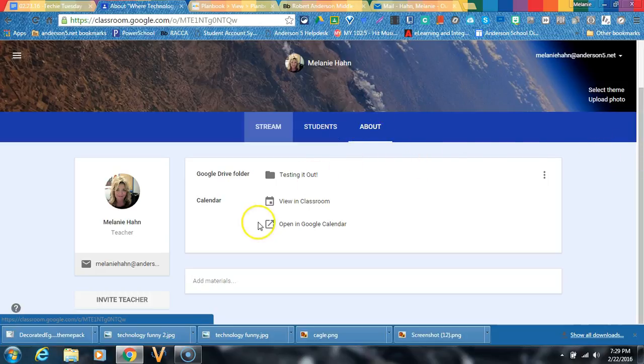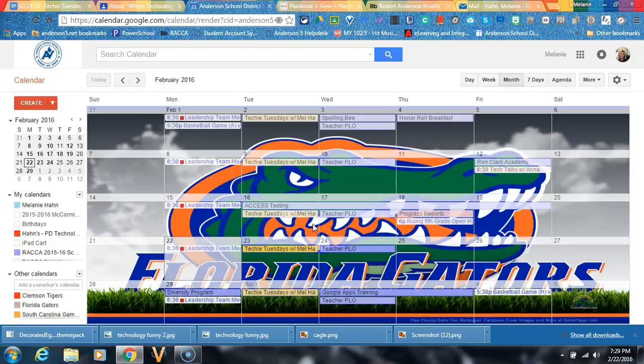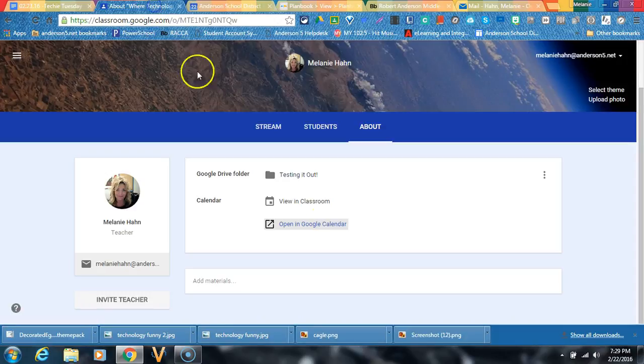First of all, in the About tab, if you click Calendar, open in Google Calendar, what that allows for your students is, when you open it in Google Calendar, it loads your class calendar into Google, okay? And it puts all of your assignments there. So if you are in the About tab and you have Science Period 1 and you open it in Google Calendar, guess what? Your students that are in your Google Classroom Period 1 will get a little calendar icon that says Google Calendar Period 1. They can click on that and they can see when you post assignments in your Google Classroom.